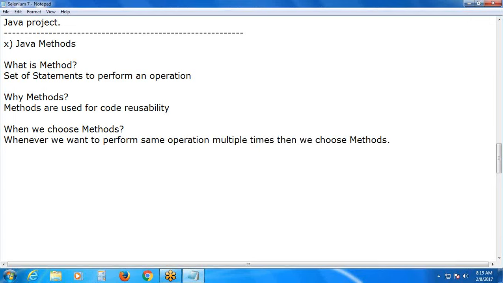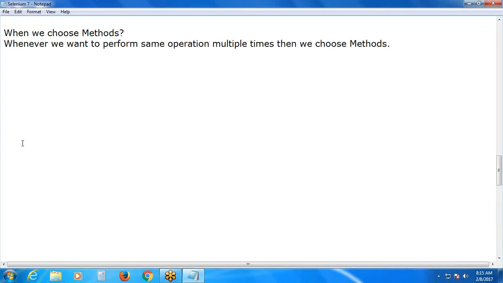Okay. Next, observe this point. Pavani, observe this point. Methods are also known as functions. In structured programming, example C language, we use functions, built-in and user-defined.